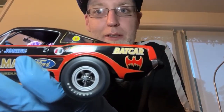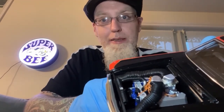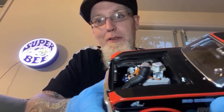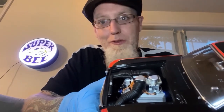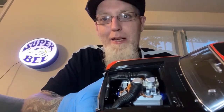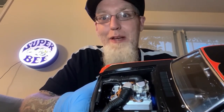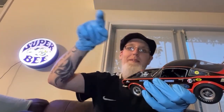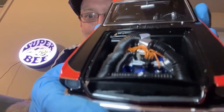Yeah, if you're into vintage racing, I recommend grabbing one of these just for the Batman theme. Funny story, by the way. If you notice, the bat symbol on here is just a little bit different, right? Because of the copyright. When I was a kid growing up, during the Batman boom, like the '89 Batman movie that broke records with Jack Nicholson and Michael Keaton, there was a family in Sault Ste. Marie where I grew up, and people will confirm this, I'm not lying. Their last name was Batman, okay? They had a plumbing and heating company, and this was clever. What do you think they had their van done up in? The '89 style bat symbol all over the van, no variation at all. Batman Plumbing and Heating. I guess because it was just a small town business, nobody caught wind of it, or they didn't care, I don't know. But I thought it was clever because it was during the Batman boom too.